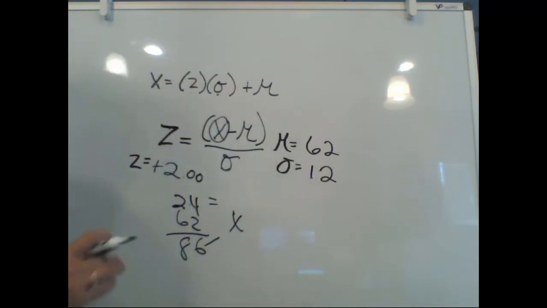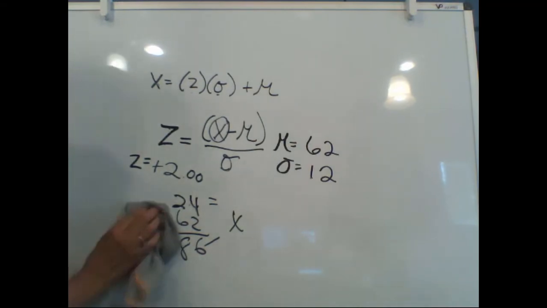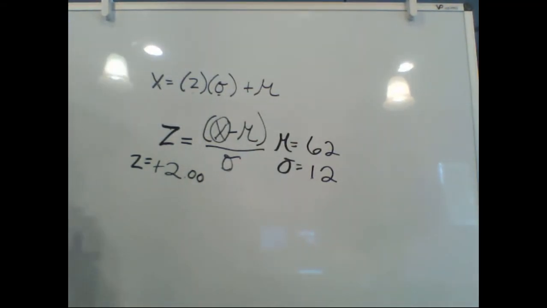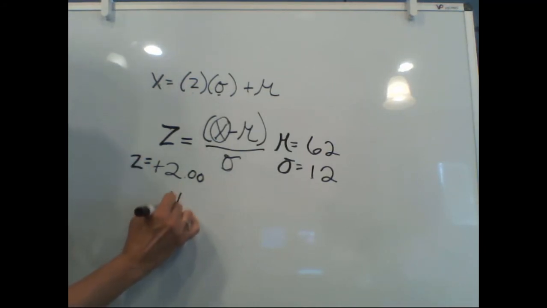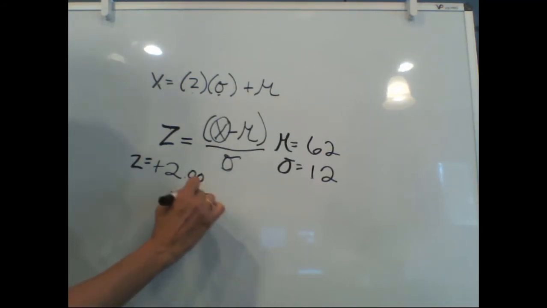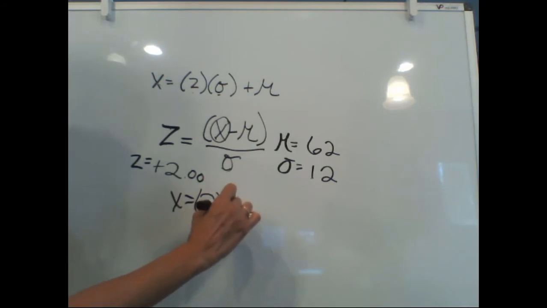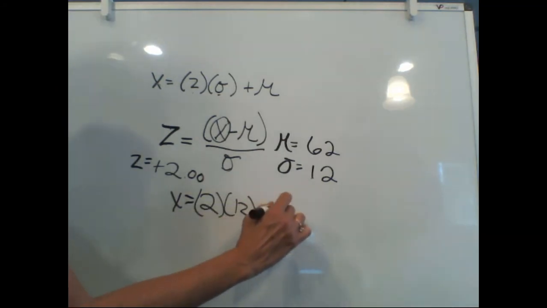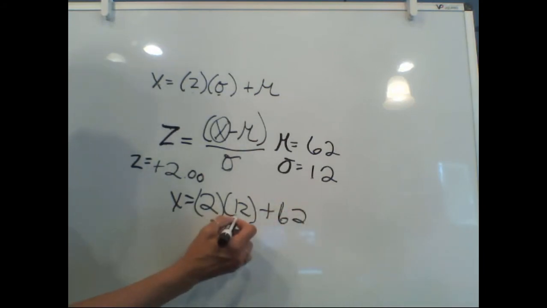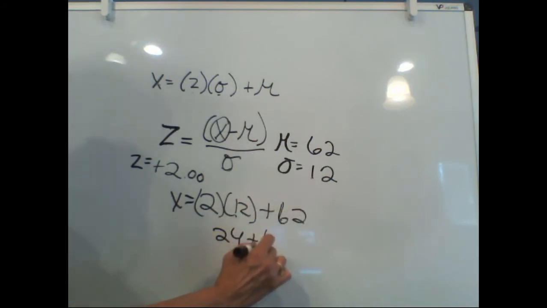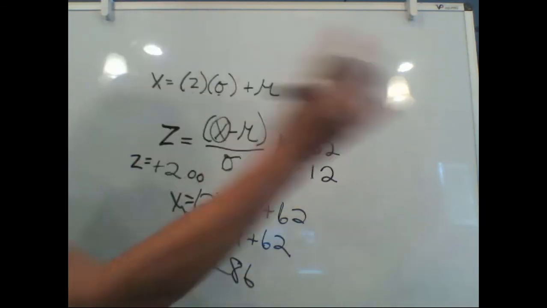Let's try it with the formula to see if it worked. Let me do some erasing. Here we go. We don't know the score, but we do know the z-score is 2. We know the standard deviation is 12, and we know the mean is 62. So 2 times 12 is 24, plus 62, and that gives us an x of 86. There it is. So now you have a good idea of how to calculate a z-score for populations, and in the next video we'll talk about z-scores for samples.